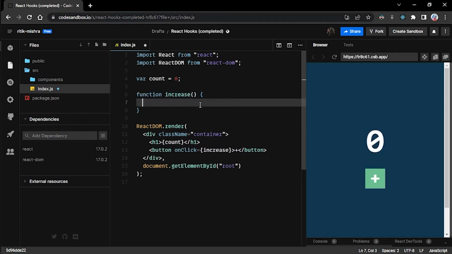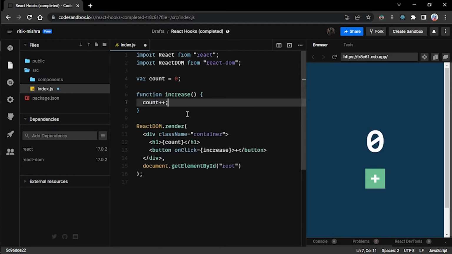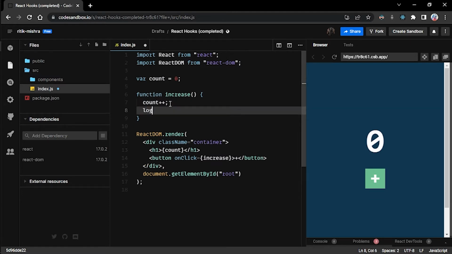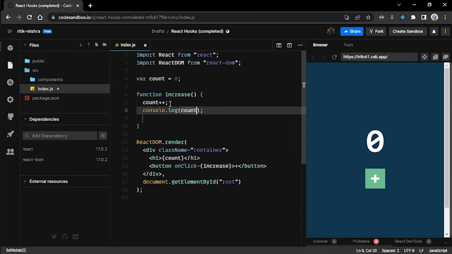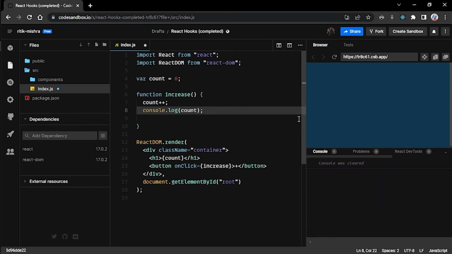Now applying the logic that we applied in the previous session, someone might say, why not do just this? We simply increment the count, and let's say we log this count here as well in order to cross check it. Initially our count is 0. Let's say we refresh this once.